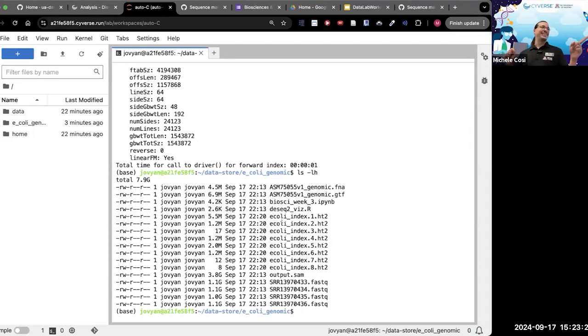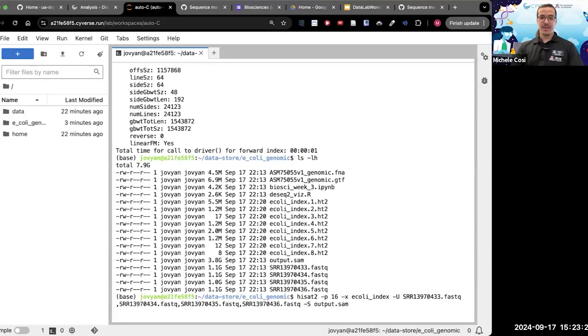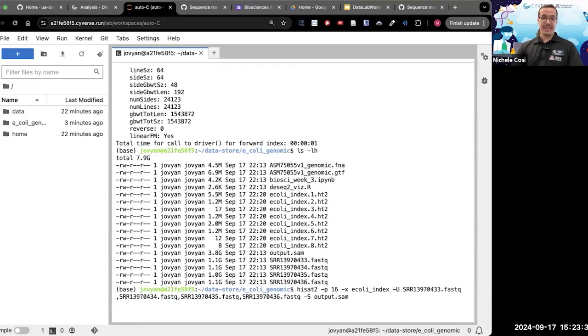You're running it. Nope, it didn't work. It didn't work? What do you mean it didn't work? Okay, I'm gonna run it then. No such file or directory. SRR1397, the FASTQ file, doesn't know where that is. I'm gonna press enter here. And it's running for me. So I don't know what's wrong with yours.